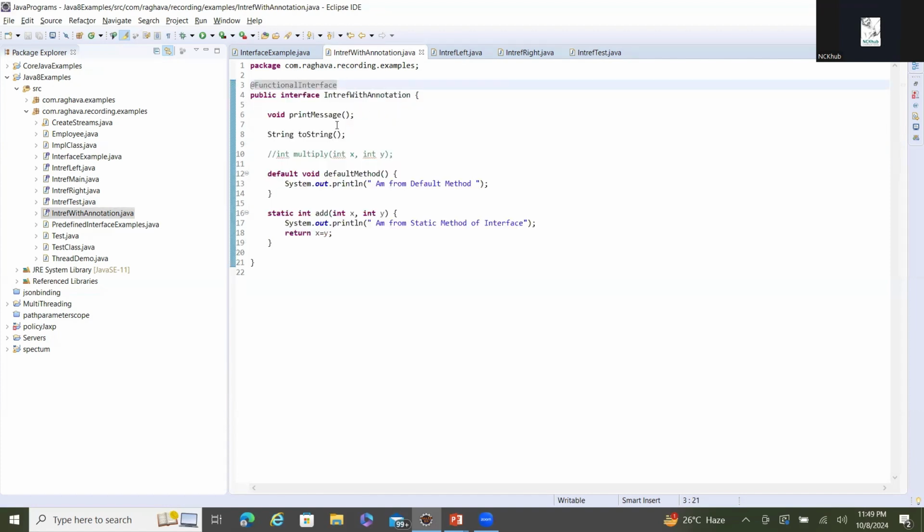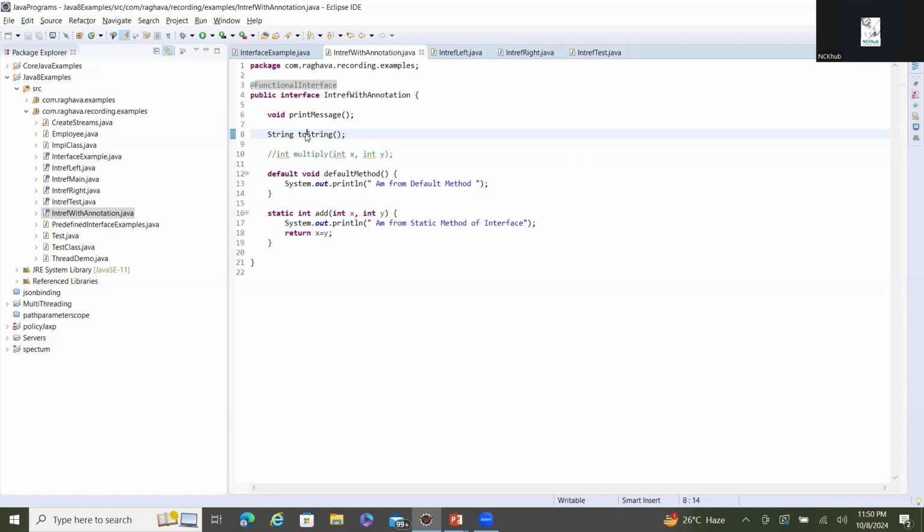Then how are you able to declare one more abstract method here? If you observe clearly, this is a toString method and the return type is String. This is a method from the java.lang.Object class. Even though we declare interfaces with the functional interface annotation, these interfaces can still take the methods from the Object class, because these Object class methods have a default implementation. That default implementation will be applicable here. That's the reason it is not throwing any error when we added a toString method to this particular interface.